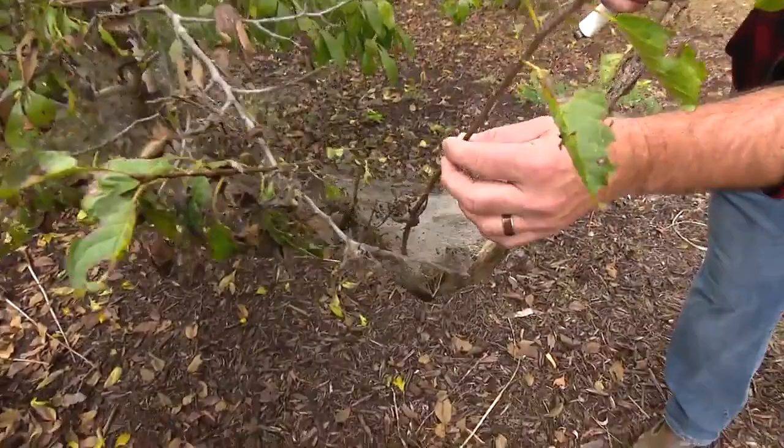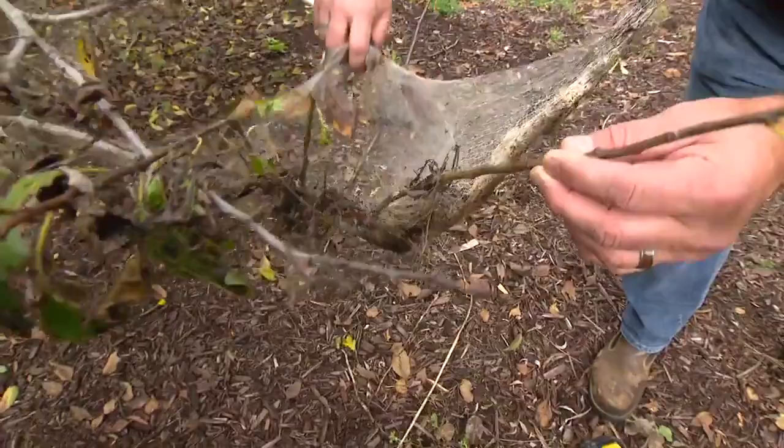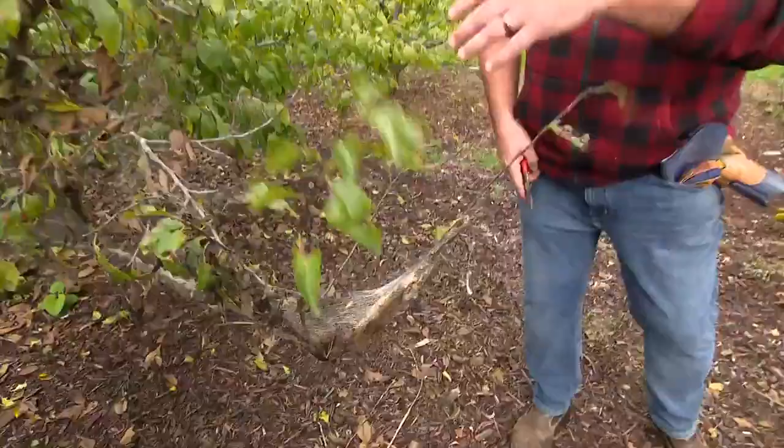There are four things you're going to look for at this time of year. The first thing is you're going to clean up any dead or diseased branches. This here is a fall webworm nest — some people might call it tent caterpillars. This is not the type of thing that you want to prune out, but removing this and cleaning all this nasty webbing is great for the tree because it's going to allow these branches next year to produce new leaves. So that's one thing we're going to do: clean up the trees.